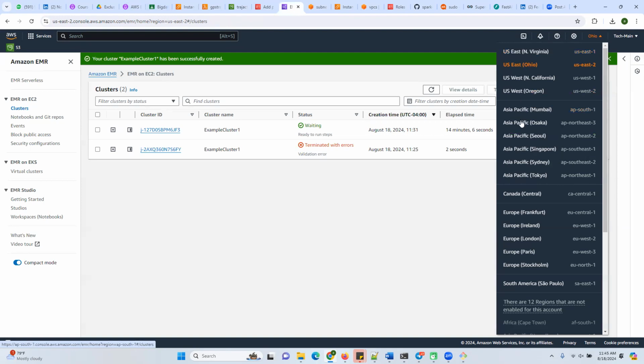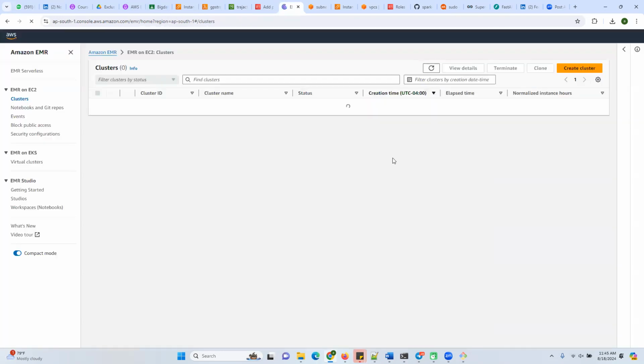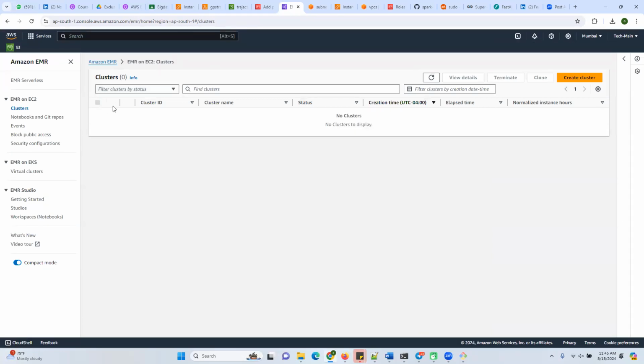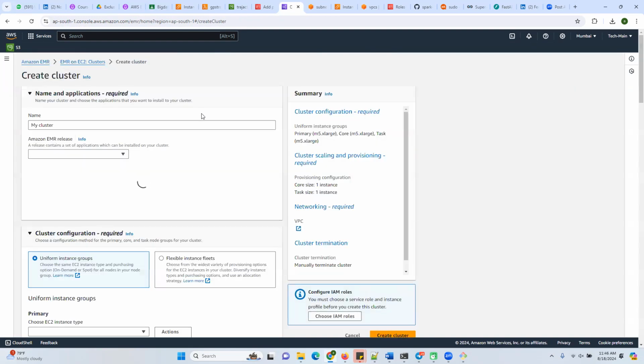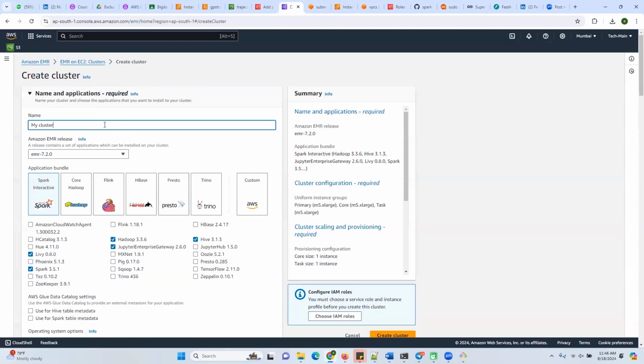Okay, let me try the Mumbai region. Maybe there might be the issue there also. We can't know. First I'll create an EMR cluster. If the EMR cluster works fine, then the roles are not the problem. Roles are not specific to the region. The only thing is Lambda, EMR and OpenSearch: these three should be in the same region. Let me create the cluster here, because if you are not getting a public IP anywhere, that will be an issue. But let me check it.